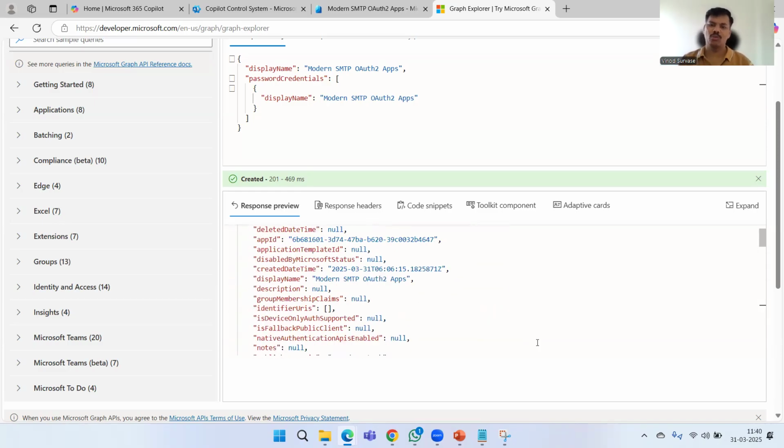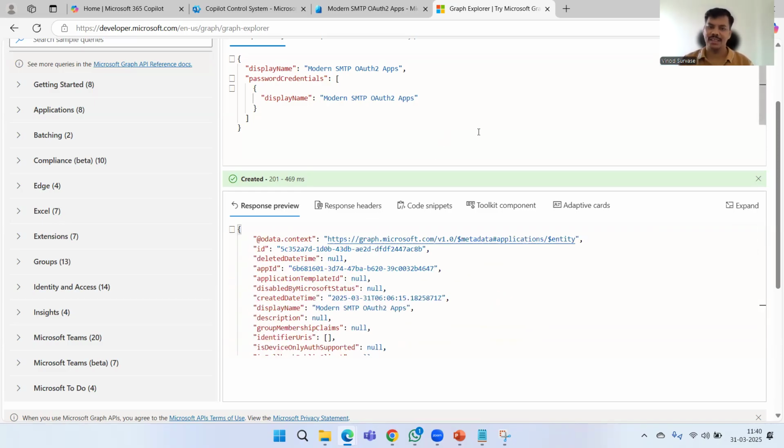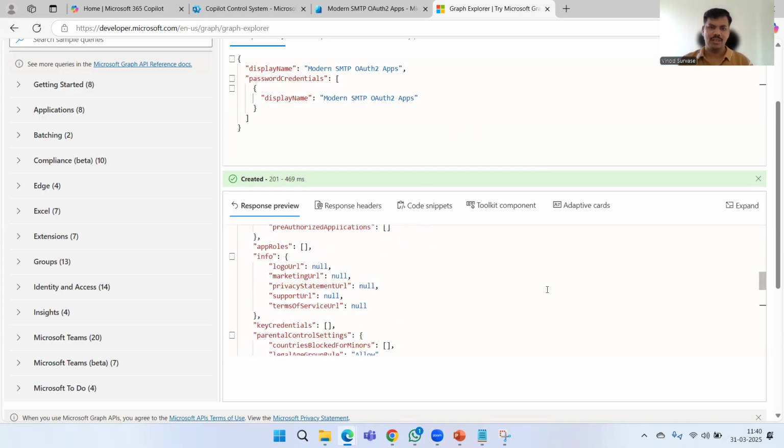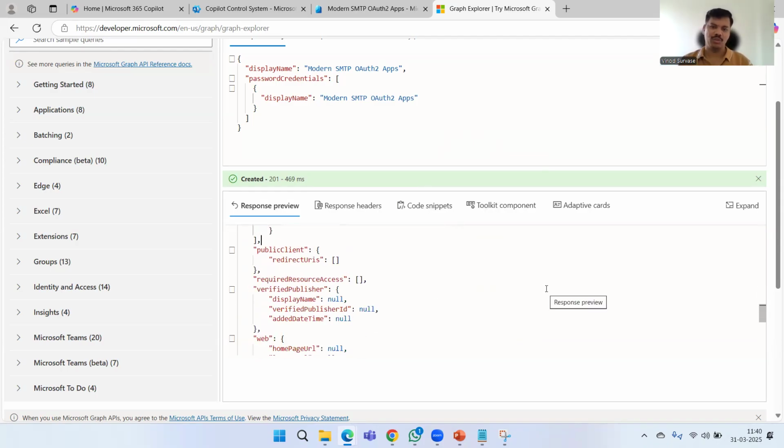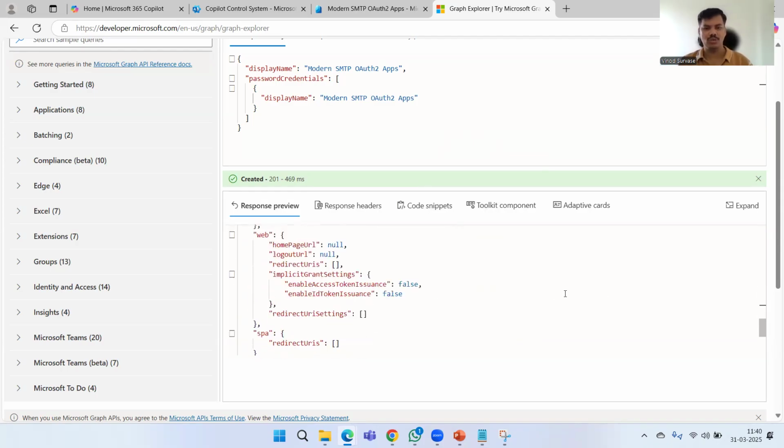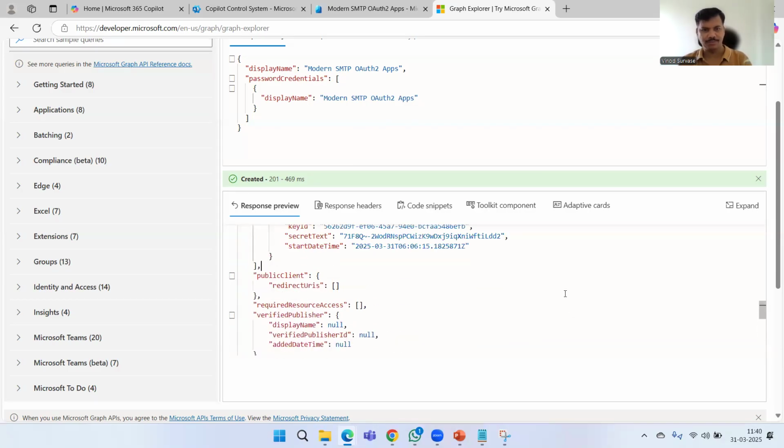So this is one of the ways where we can directly register an application and get the details, and then that application can be used for different permissions and configurations as well. This was one of the ways I wanted to show you, and we can make sure it is appropriately configured.